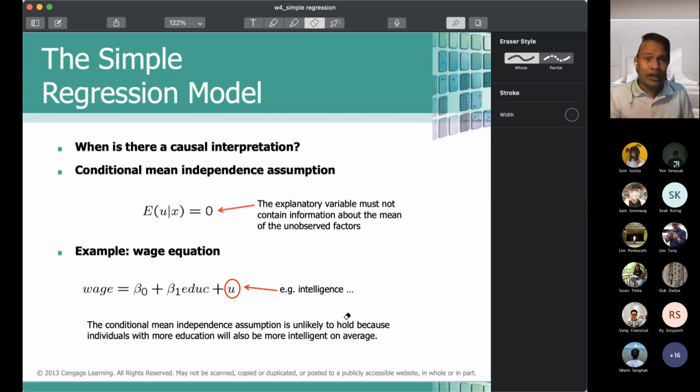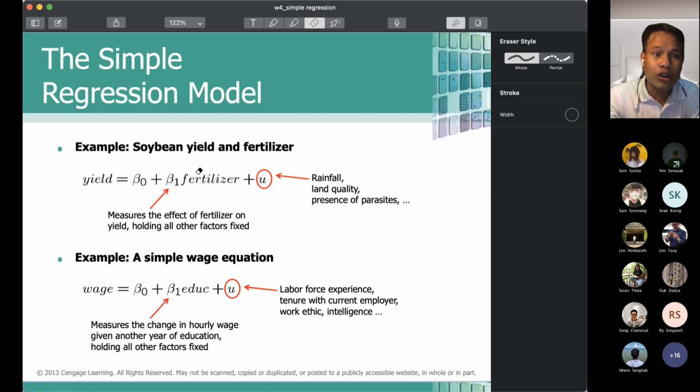To make a causal interpretation, the regression needs to meet what we call the conditional mean independence assumption. What is that? We need to make sure that the error term in this equation is not correlated with X. How do we know that? Normally, if you conduct more literature review, you know the factors that affect yield, for instance.